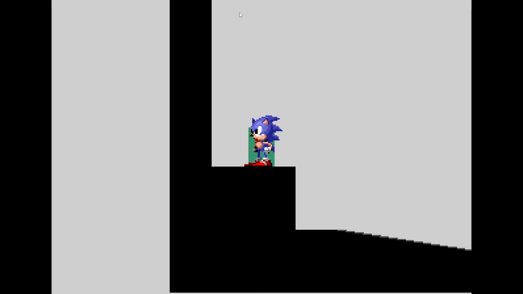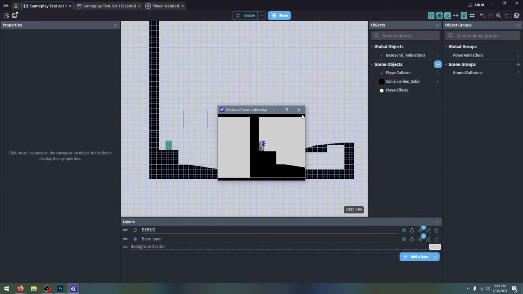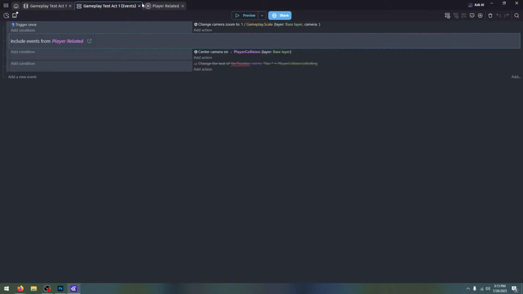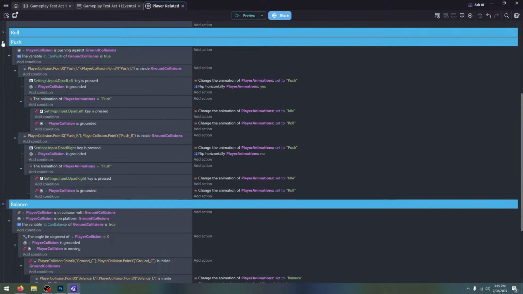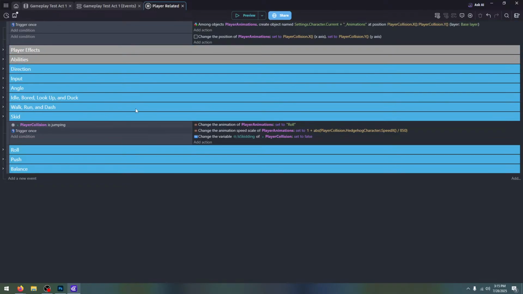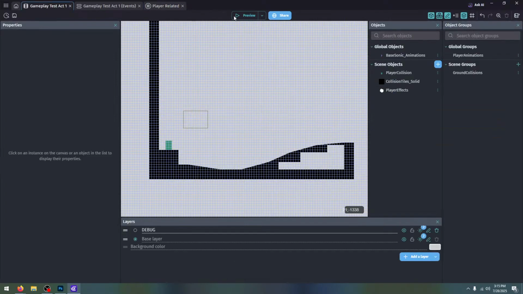But we can push on this one even though we're standing on something we cannot push. Okay. So we properly, well, I wouldn't say properly, we fixed this in my own way. But, okay, we got our push, and we got our balance all done. So that is all fixing for.